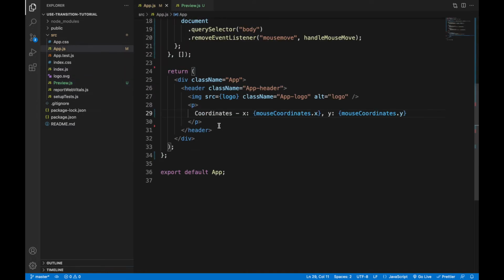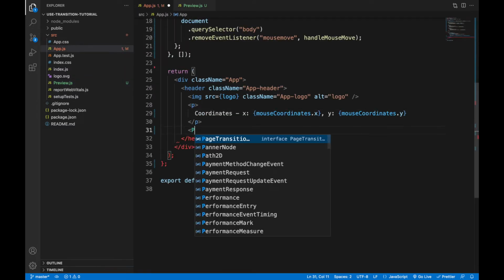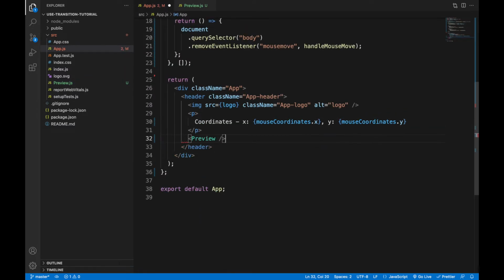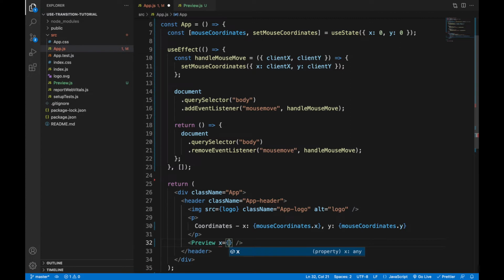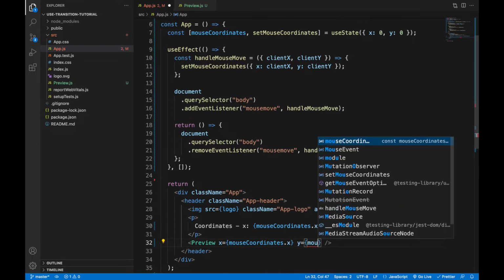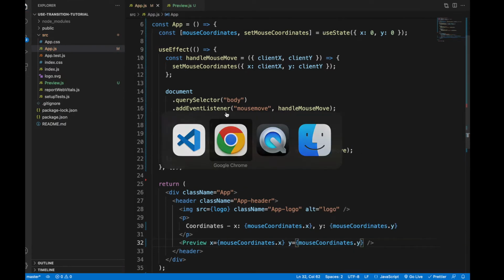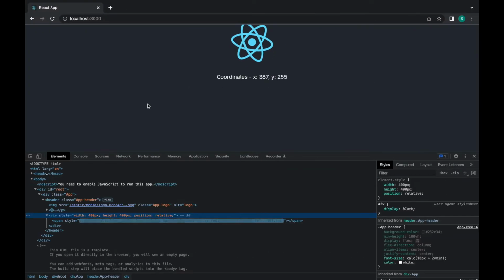Now let's go to the app component and import Preview component, and I will also pass X and Y values. And let's open the browser and refresh the page.